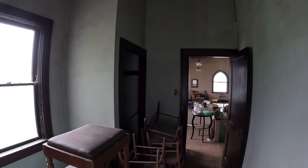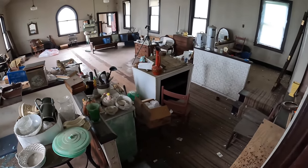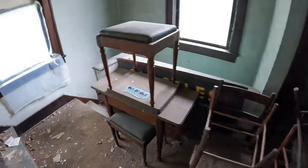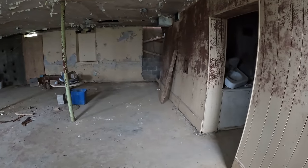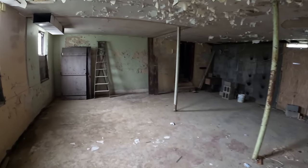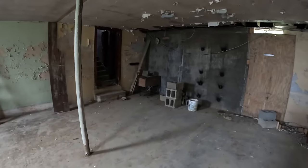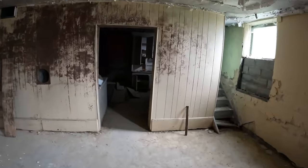I don't know that I've ever done a full tour here. There's just a little closet over here. There are two staircases that go down to the basement. One great thing about this building is that it has a really high ceiling in the basement — there's a church two doors down set up pretty much the same way, but their basement has much lower ceilings. Right after we bought this church the other one went up for sale and it's in much better shape. There is plenty of room down here; upstairs the footprint is the same on the first and second stories — we were going to put two units up top and two units down below.